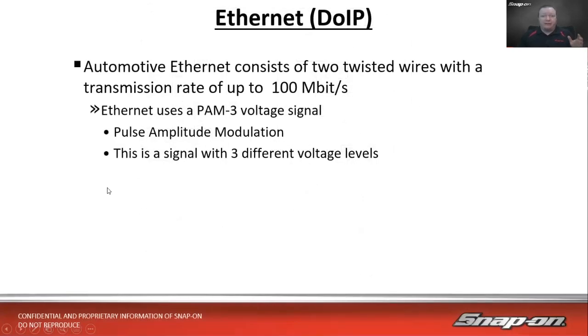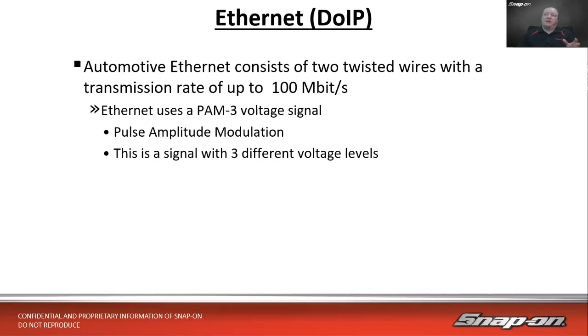Now let's talk about Ethernet. Ethernet's the new kid on the block. It's only been in the last 5-6 years we really started seeing this coming on the scene in vehicles. I'm sure there were some other manufacturers before that who were using it, but it wasn't nearly as widespread as it is starting to become.